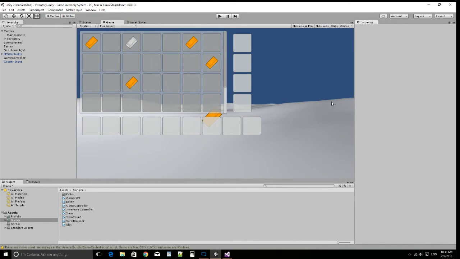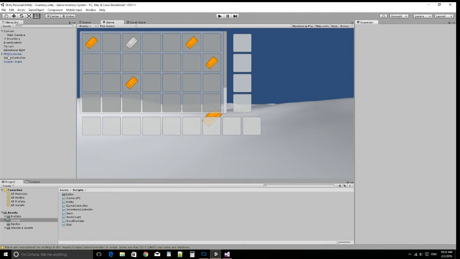In this episode, I'm going to be showing you guys how you can add a new hotbar to your inventory. It's going to be separate from this inventory system itself, but it's going to interact with this hotbar. So whenever you have an item in this hotbar, it will show up in the hotbar outside of the inventory. Alright, so let's start off.